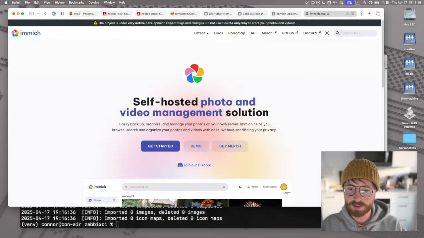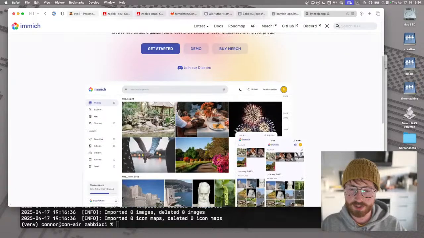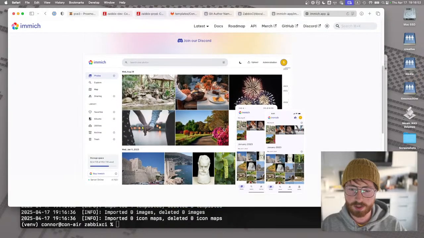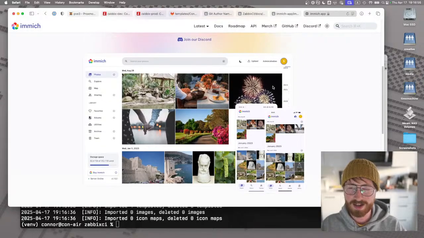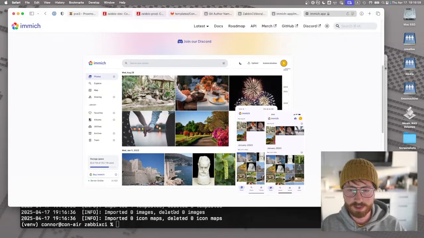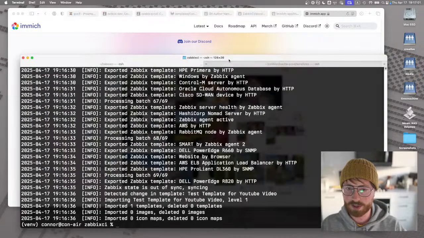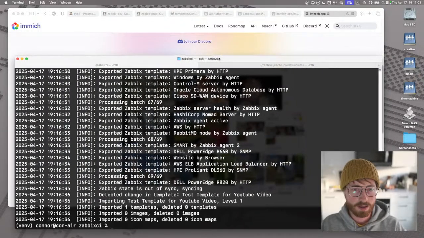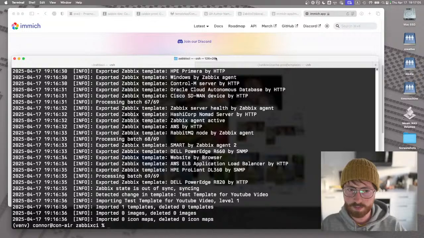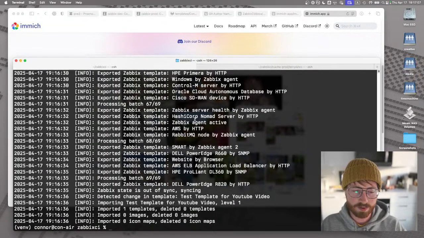And it is awesome. You can support them by buying merch and stuff, but it is a really cool project and it's getting some traction. And honestly, I feel like self-hosting is the future. Obviously, there's a bit of a learning curve there that I think could be improved on. Right now, it's kind of an enthusiast sort of thing.